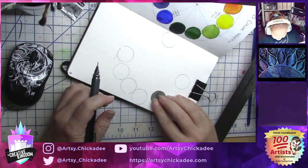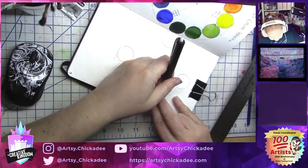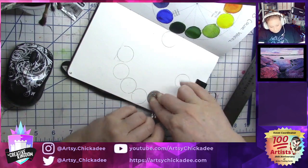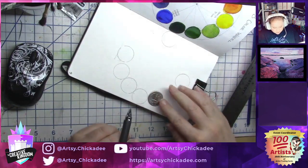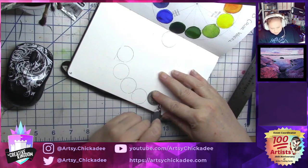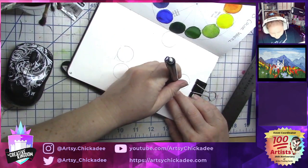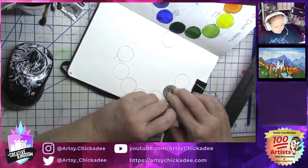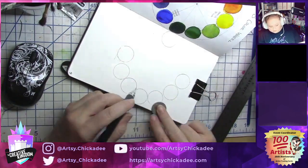Eyeball. No, don't you move. Rawr. Some people use quarters to buy things. I use them as tracing things.